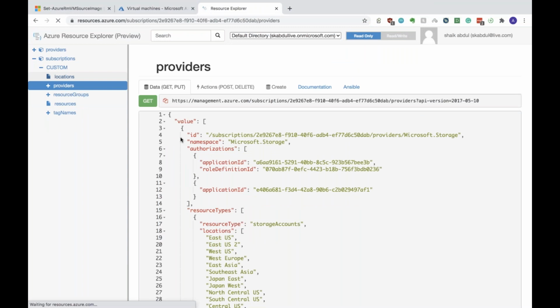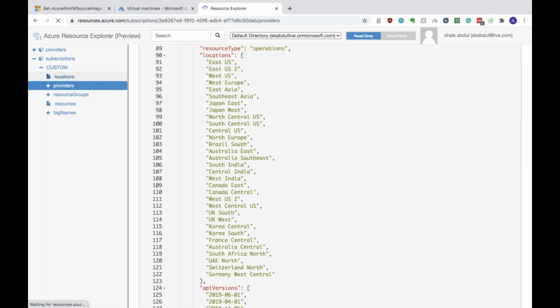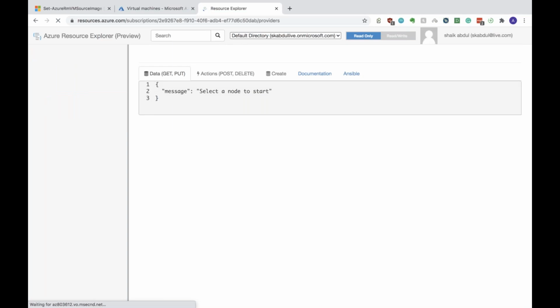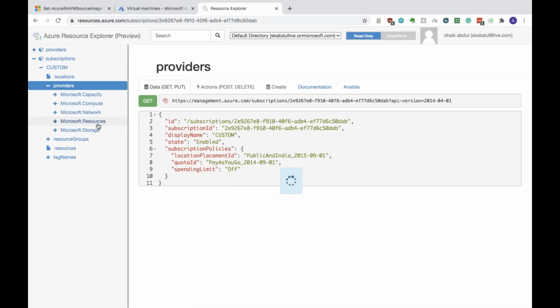Okay, got it. Now when I see providers, it got me all of it, so I think this is about locations. When I click on locations, it's going to show you the complete schematic of your account, which is attached to this particular subscription called custom.